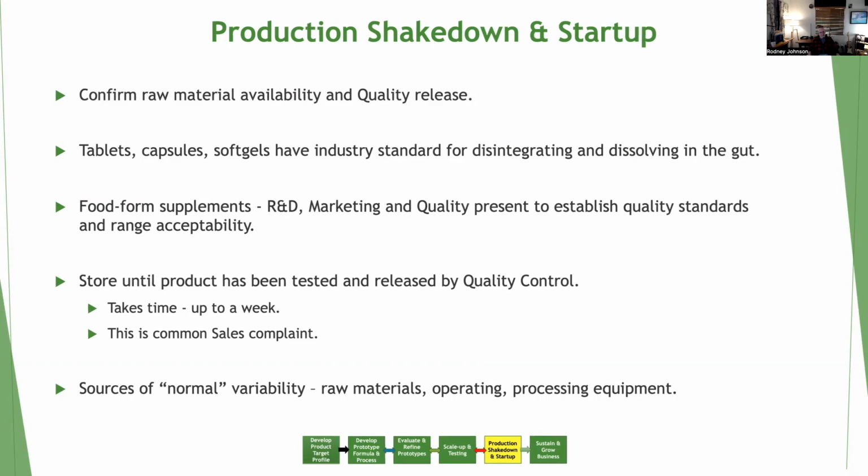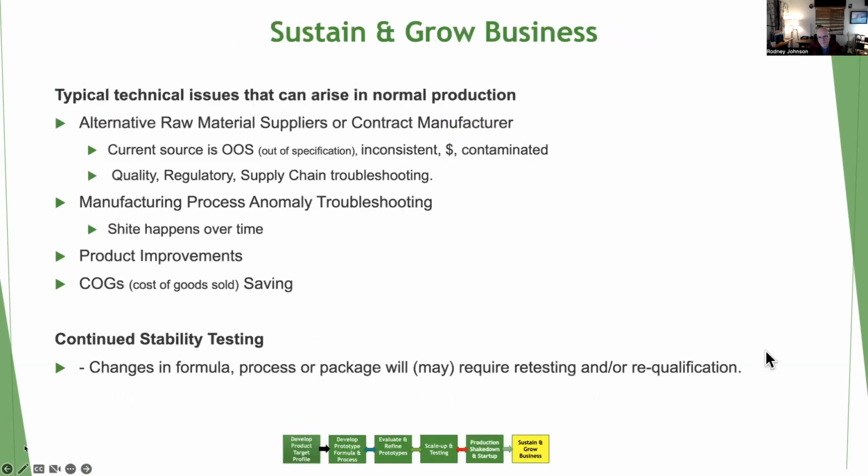The challenge is that there is quite a bit of normal variability in raw materials, operators, and processing equipment. They all tend to vary over time. So you need to run and see what problems you'll find and eliminate them as soon as they show up. So finally, if you want to be successful, you need to not just let manufacturing off on their own and forget everything as an R&D person and run along to do the next product.